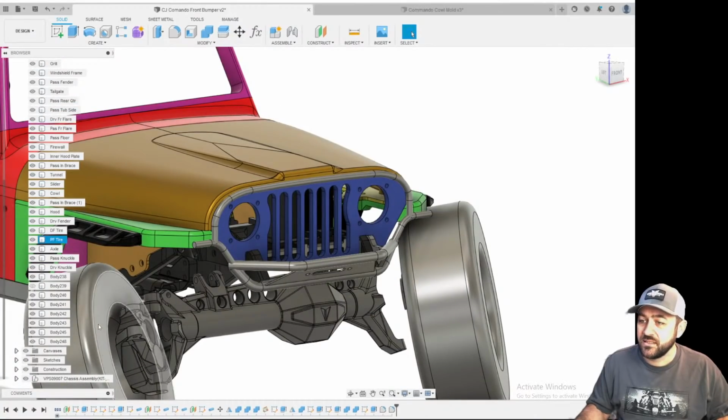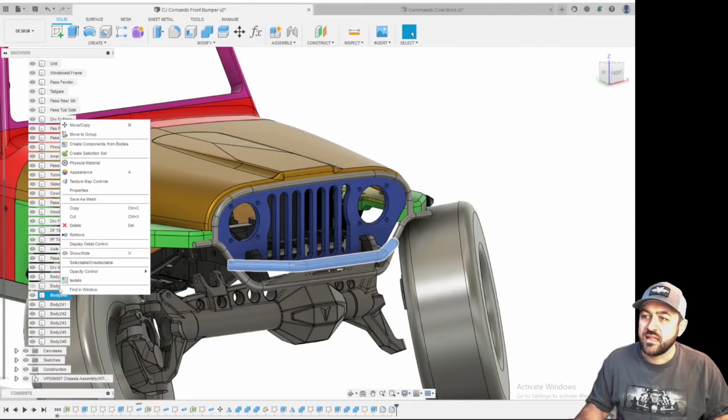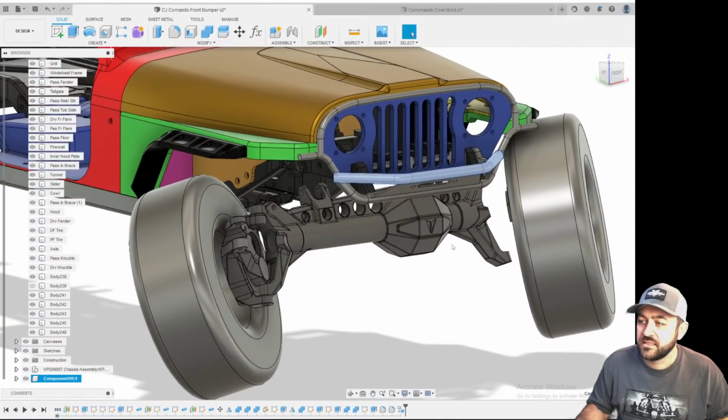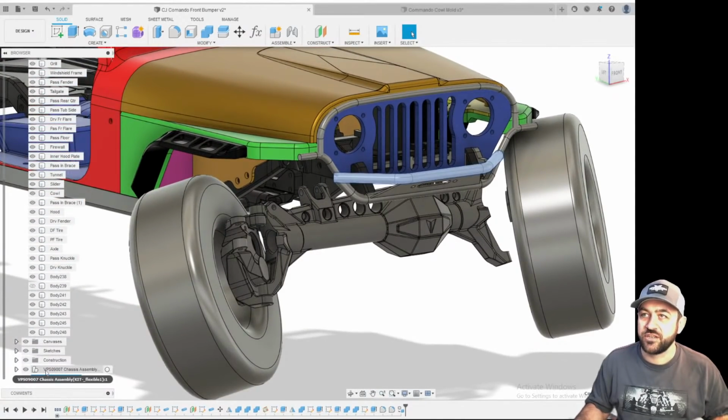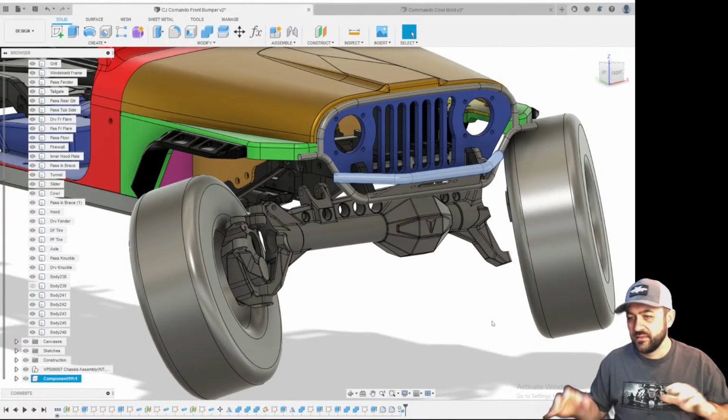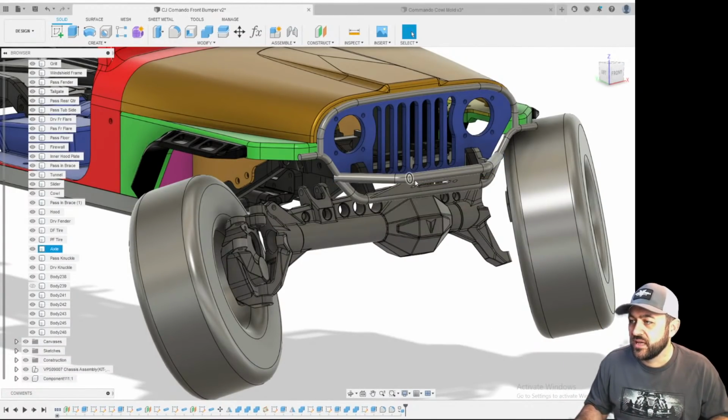Okay, templates. So the first thing we need to do is find the parts that we want to do. So like this body, I'm going to right click on it and create a component from that. So then we're going to go down, and it's in a separate section right now. It doesn't show up as a body up top. It's its own component with its own history and all that kind of stuff. So that is what we're going to do.